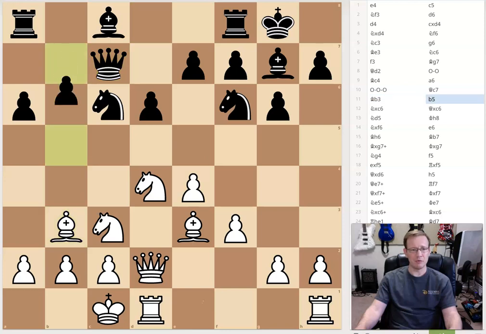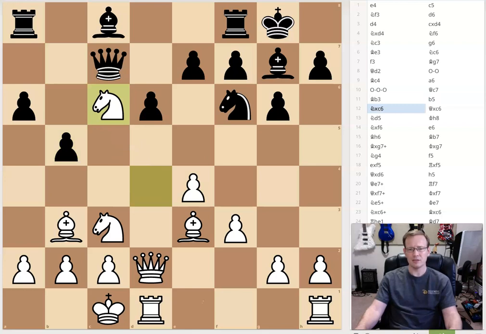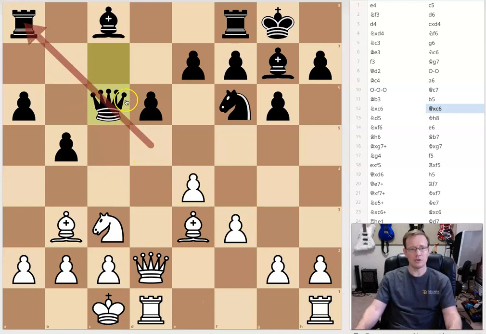Simple developing moves. Black's trying to get a pawn storm against the king. And here's the critical maneuver. Bobby makes a trade. He says, I'm going to take your knight and lure your queen into a skewer. I want you to notice that the queen and the rook are on the same diagonal. We have a more valuable piece with a lesser valuable piece behind it. So the queen is going to have to move out of the way if she's ever attacked.